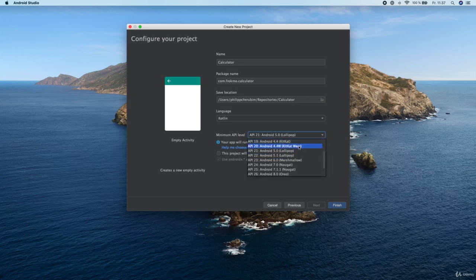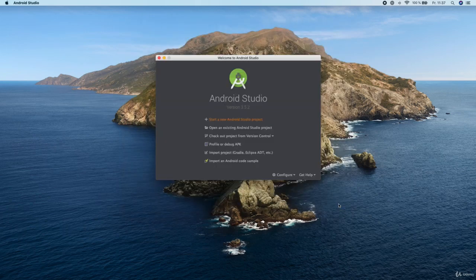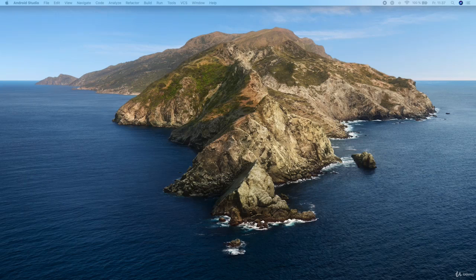If you would select, for example 4.0, every device listed on the Play Store already has this Android version. But we're gonna continue with Android Lollipop, so Android 5.0. Then we're going to click on Finish, and a new project is created.